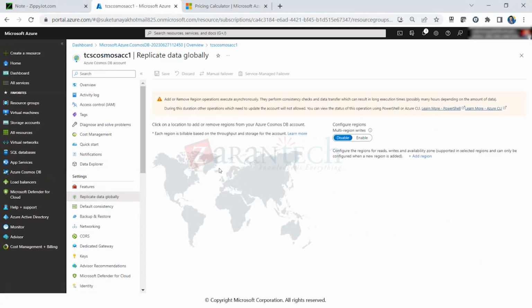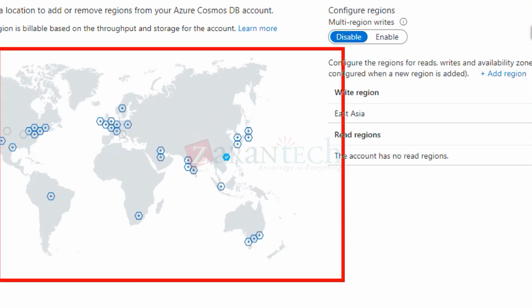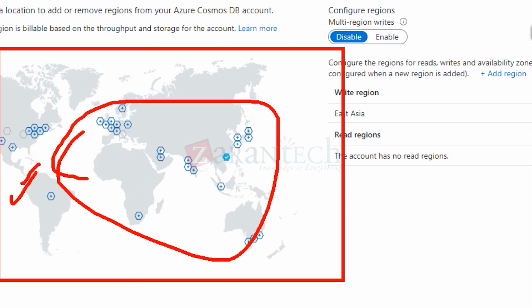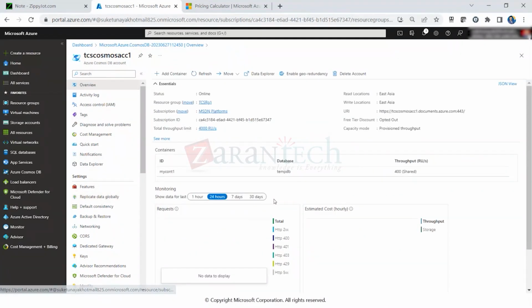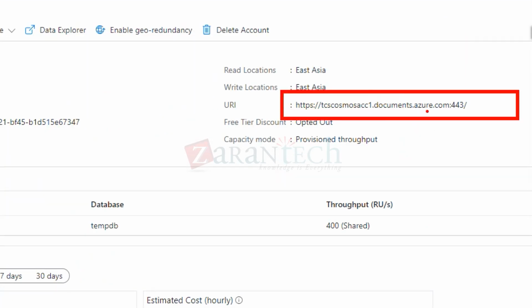Right? And if you are having global replication, costing will be applicable accordingly. But if you have users across the globe and you have global replication, then the user will get the copy from the nearest Cosmos DB data. And Microsoft Azure Cosmos DB guarantees single digit millisecond latency, even when globally distributed, for all the read and write operations. And all the read write operations will happen to this broker. This is your main broker.